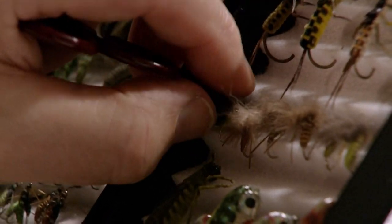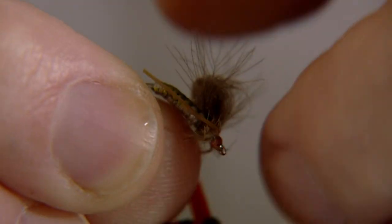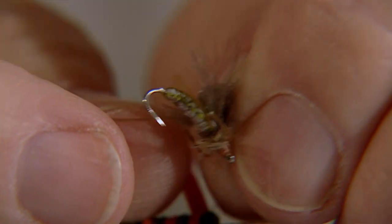So this one here, this has turned out really nice. This is sort of darkish green on top and a pale green underneath. The typical bubble wing, and I've put rubber legs in, which we're going to do. I've used fine rubber, and I've done it Madam X style.